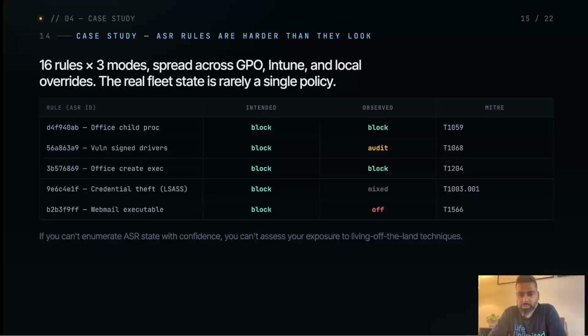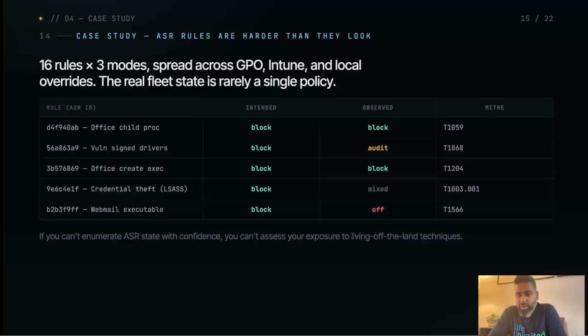In practice, organizations end up with a patchwork. Some rules in block, some rules in audit, some disabled, spread across GPOs, Intune, and local overrides that may or may not align. A security team that can't enumerate ASR enforcement state across their fleet with confidence cannot accurately assess their exposure to living off the land techniques.